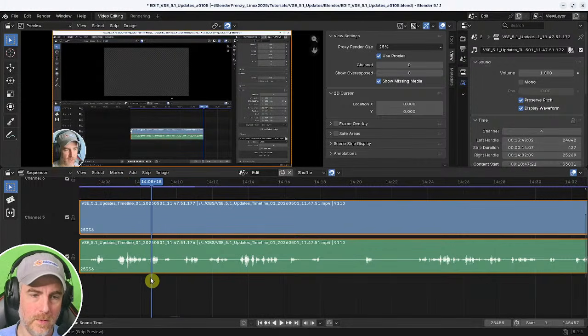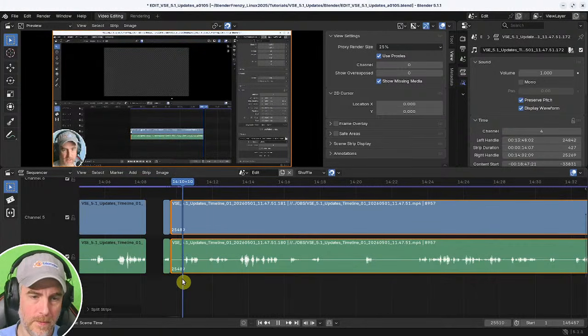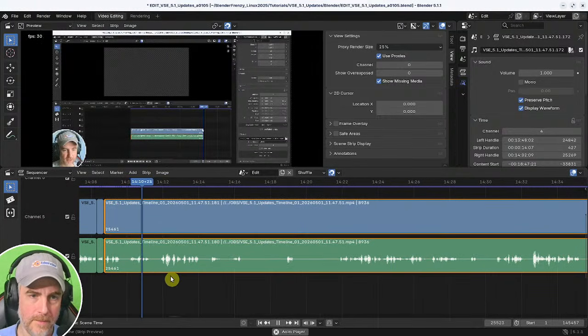Obviously this will be the left handle. This is the right handle.